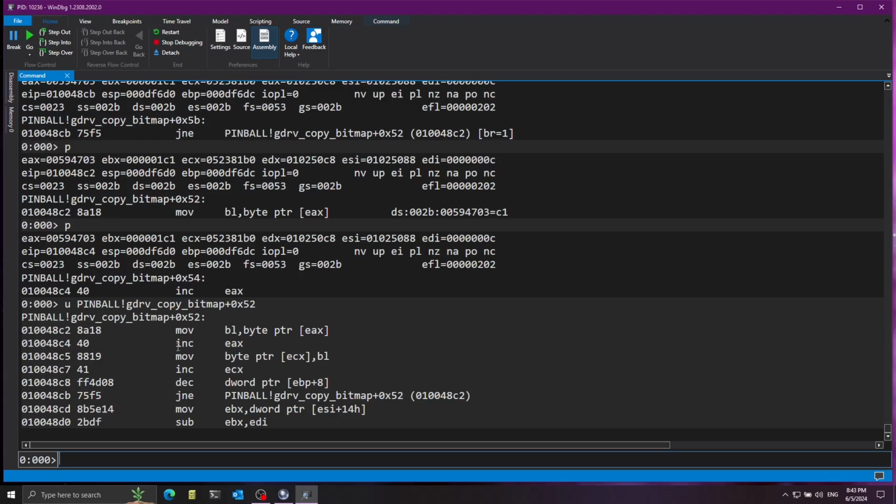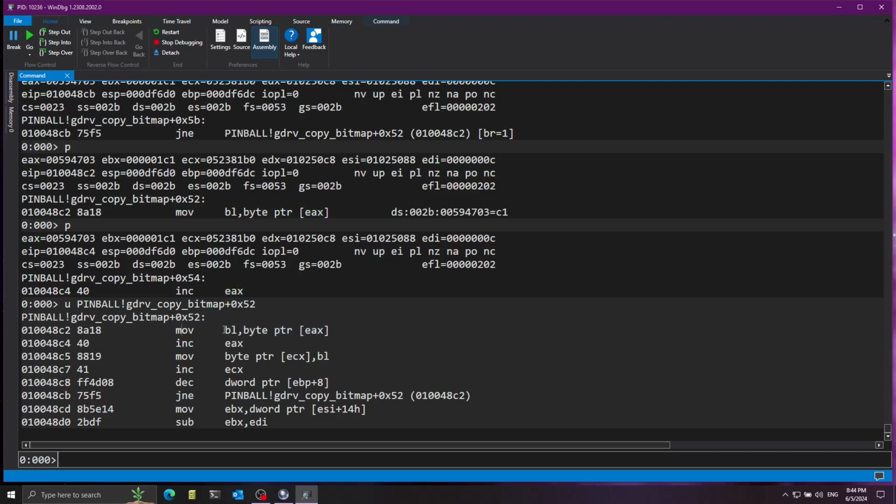This looks like a classic memory copy. We can see here an incrementation of EAX and ECX, these are probably the pointers, and copying a single byte from EAX to BL. This is, by the way, dereferencing the pointer value that is EAX. So it's just running on EAX and ECX and copying the information into BL, and then BL into ECX. So I think if I want to make everything black, I want to cause it to copy zeros into this. So I'm going to go ahead and replace the assembly on this line, which is currently copying information from EAX. I'm going to replace it by just zeroing BL.